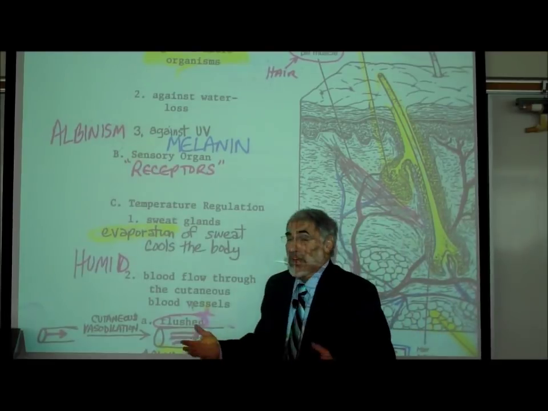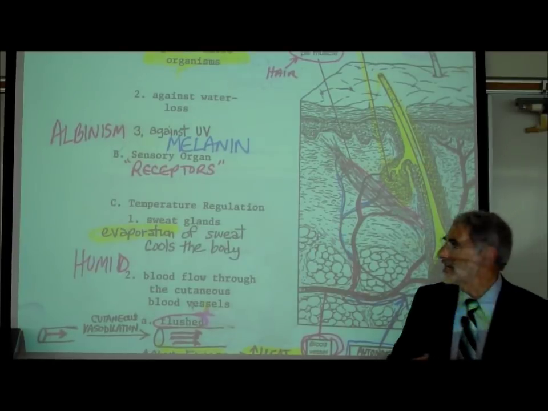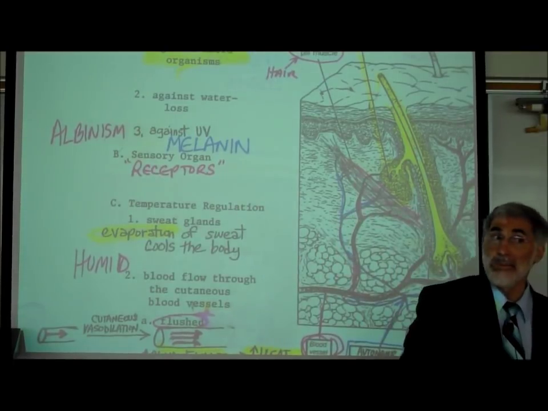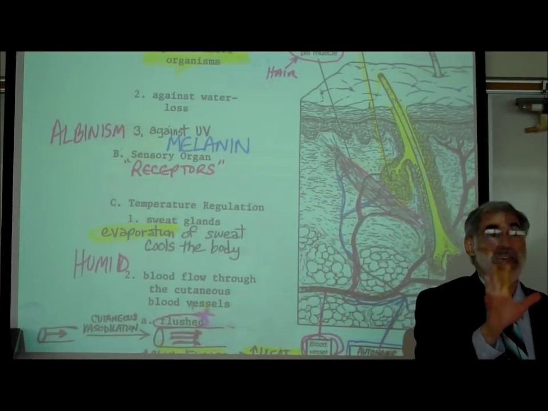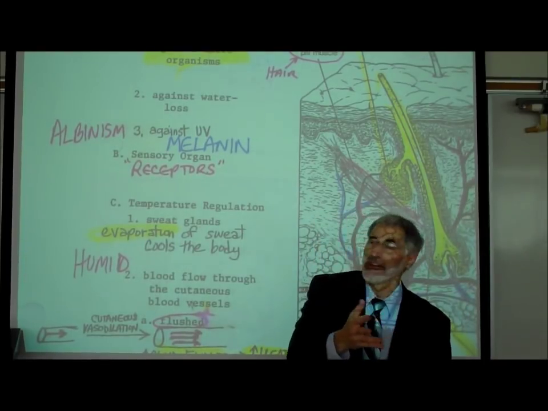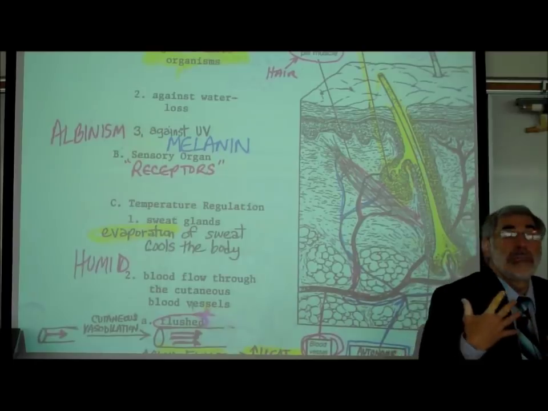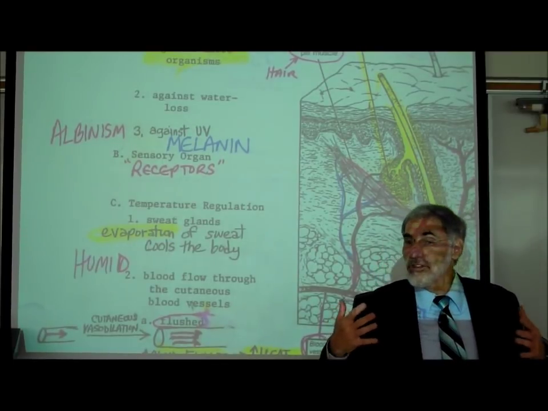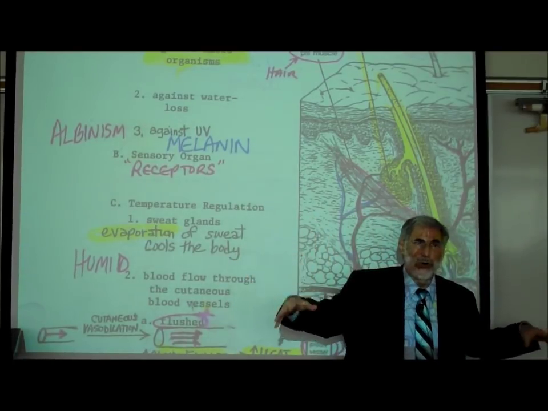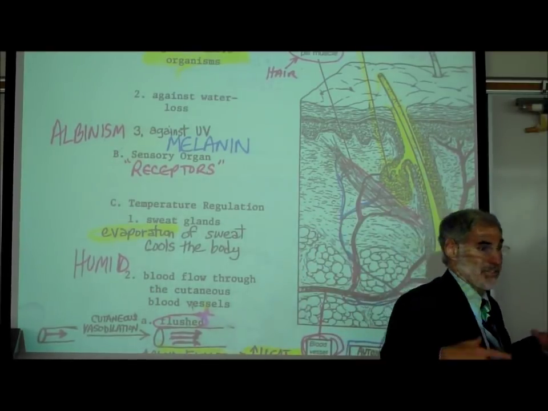The people who have to be most careful are those with less protective melanin in their skin. Melanin, we know, is a brown-colored protein in our skin cells. Some people have a genetic defect. They can't make that protein. And when you cannot make a protein, that's called a genetic disease. If you can't make specifically melanin, we say you're an albino. You have albinism. They have no melanin at all. And therefore they have no shielding or protection at all from harmful ultraviolet rays. So they have to be very careful. And other people who have melanin but are fairer skinned, they have some protection.